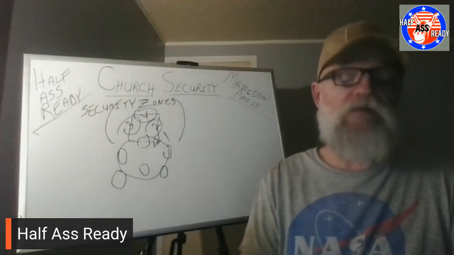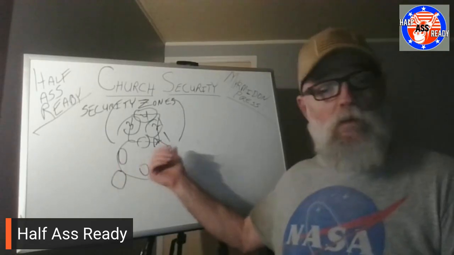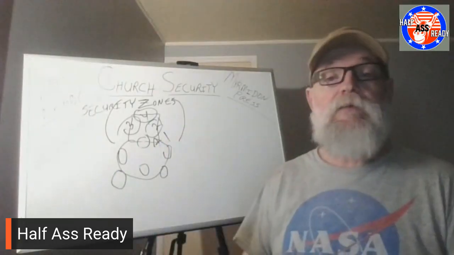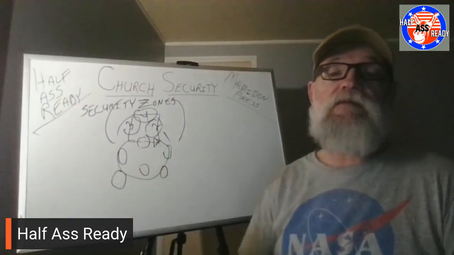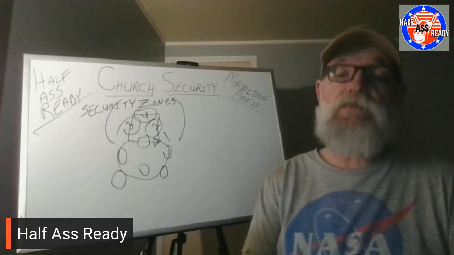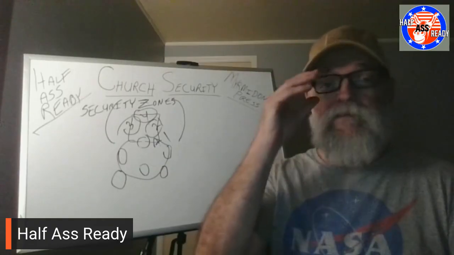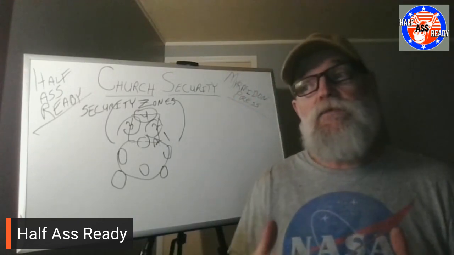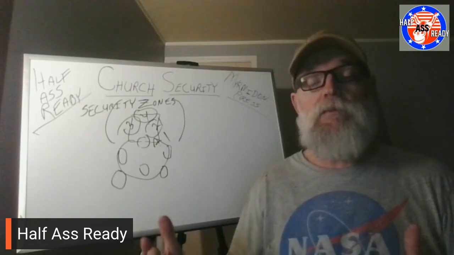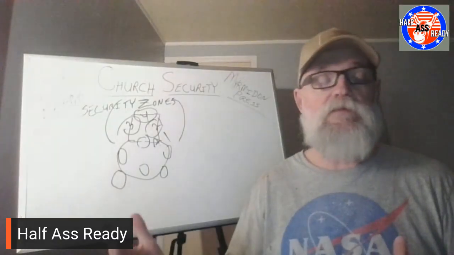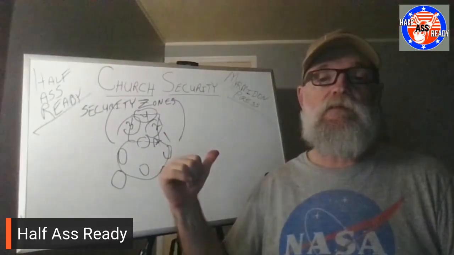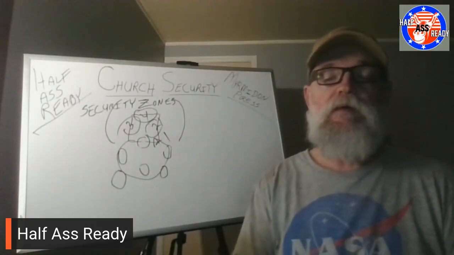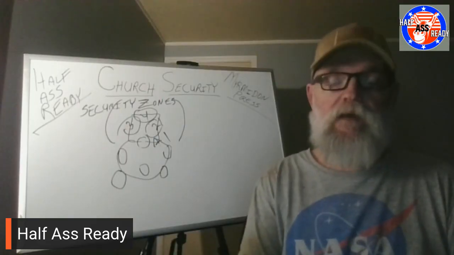But my first suggestion is to take a whiteboard and draw a map of your church and parking lot and surrounding property and go make these assessments. Go make these security assessments, set up those zones, set up priority 1 and priority 2. And as you see your manpower, the power that you have to touch these security zones, then you can broaden or narrow the scope of each zone and put personnel on that problem.